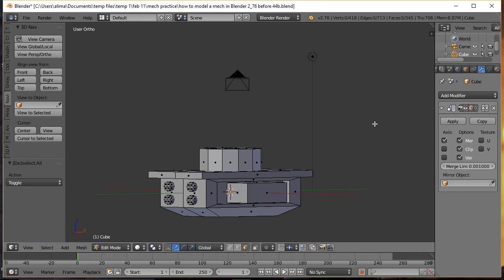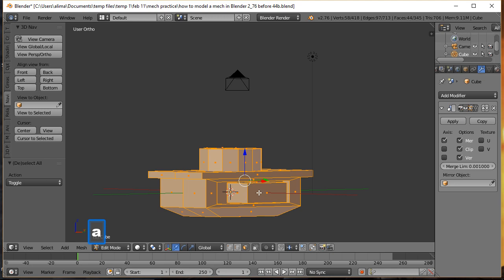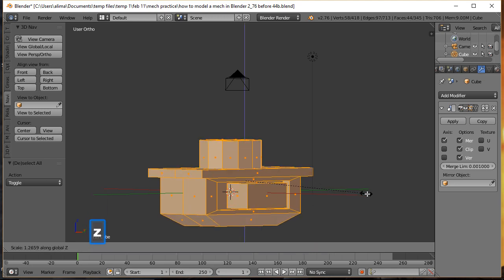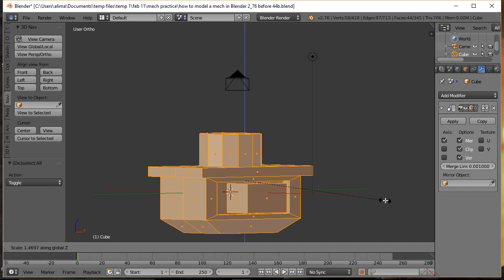One thing to be aware of in Blender is that if you want to change geometry without affecting other geometry, a good way to do that is to hide some geometry. So I'm going to hover my mouse here, and then I'm going to press L, hover here, then press L, then I'm going to press H to hide that geometry. Then I'm going to press A to select all of this geometry. Then I'm going to press S to scale on the Z axis like this. Then I'm going to left click to lock in.